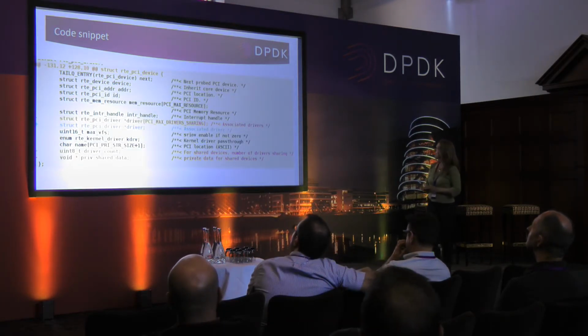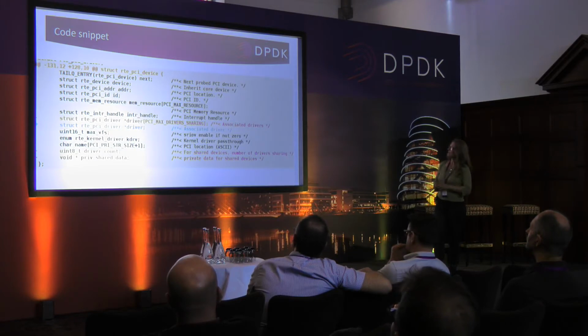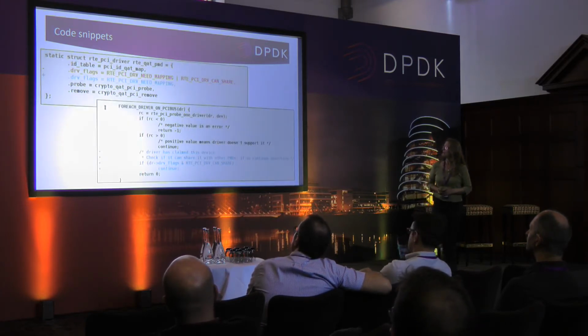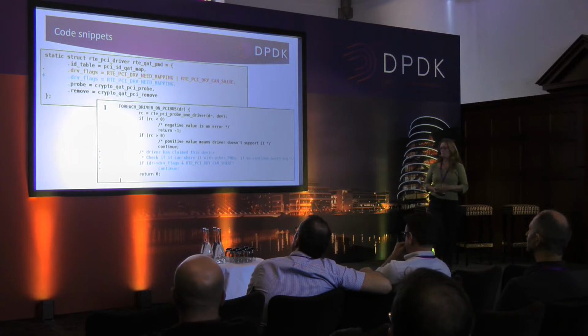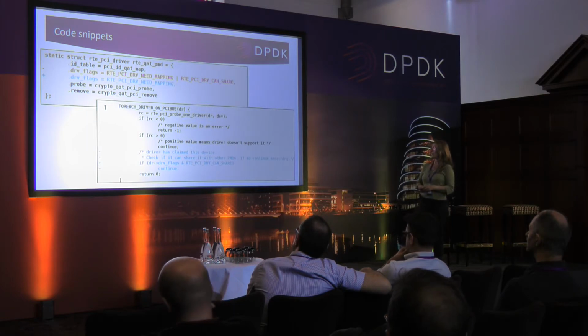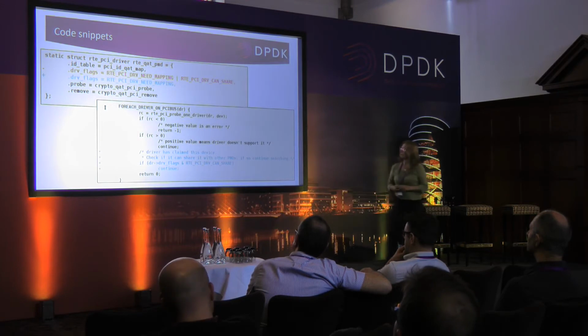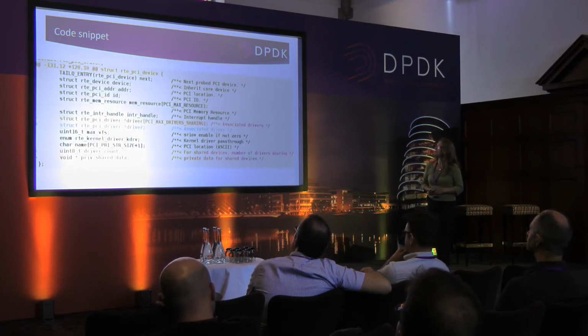Okay, quick code snippet here before I run out of time. This is actually going to the next one first. At the top line you see the driver flags. I've added a flag into the RT-PCI driver which is driver can share. Then in the probe function it's looping around, and after it finds the device it checks the driver flag and continues. There's obviously a bit more code to that. And then this is where it gets a bit awkward: the driver, which used to be a single pointer, is now an array of pointers, and that kind of works out okay.